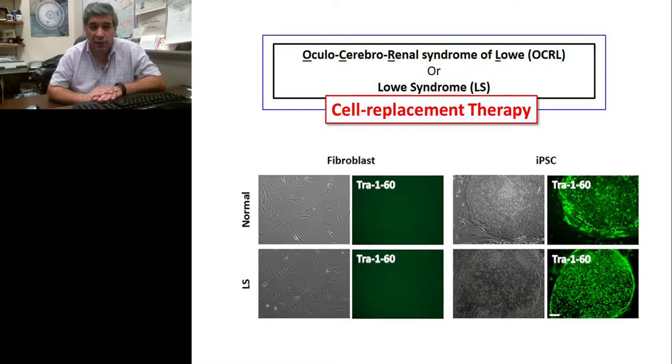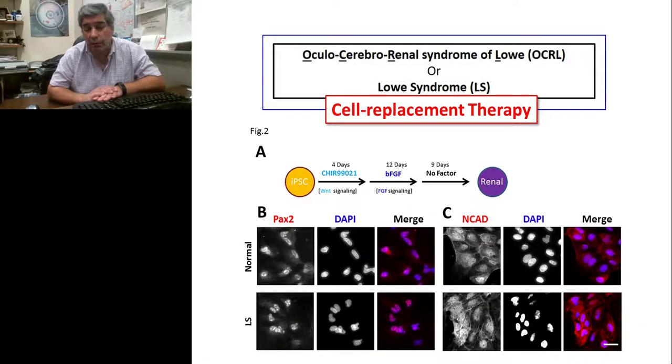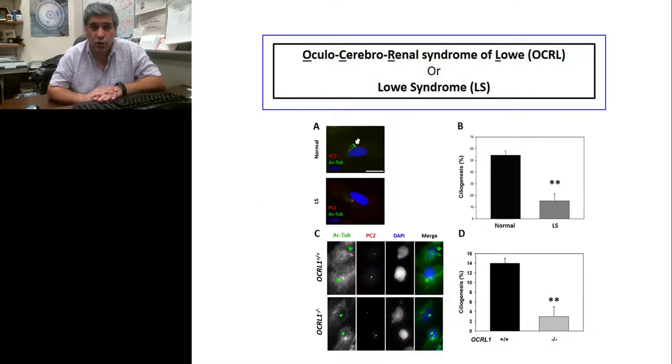for that, we were the first ones to take fibroblasts from the skin of these patients and create induced pluripotent stem cells. Here you can see the markers of stem cells, TRA160 in particular, the creation of these colonies out of fibroblasts. And we've been able to reprogram them or differentiate them as renal cells, and some of the markers are shown here. And we've been able to show that these cells do show the same kind of primary cilia defects that we've seen in fibroblasts, either in the reprogrammed cells or also in knockout HK2 cells.